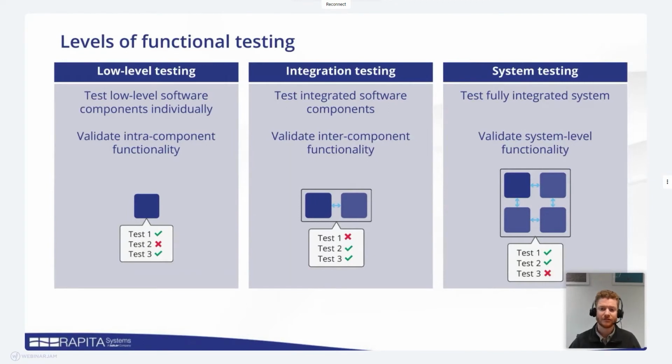There are different levels at which you can perform your testing. Lots of people have heard of unit testing. It's the most popular paradigm outside of the safety critical domain. In safety critical, you are going to encounter probably three levels of software. From low level testing: does each individual component in the system function as it's expected to? Usually by excluding the effects of other components, you are testing one piece in isolation.